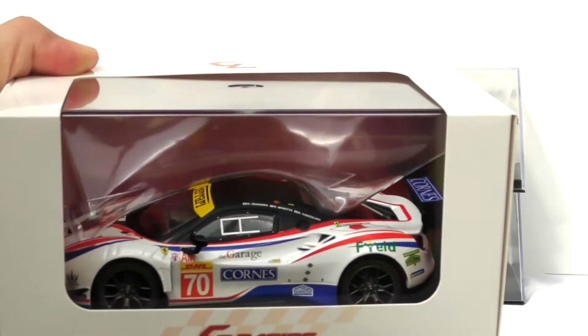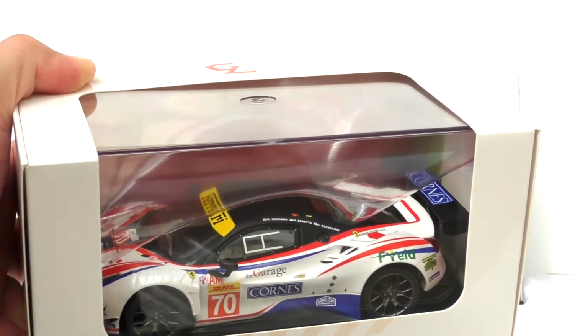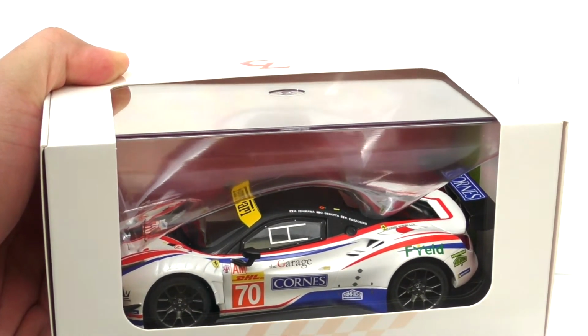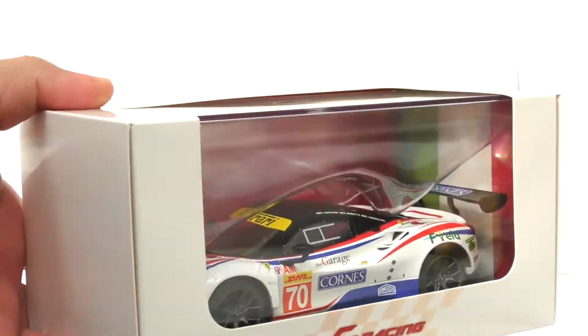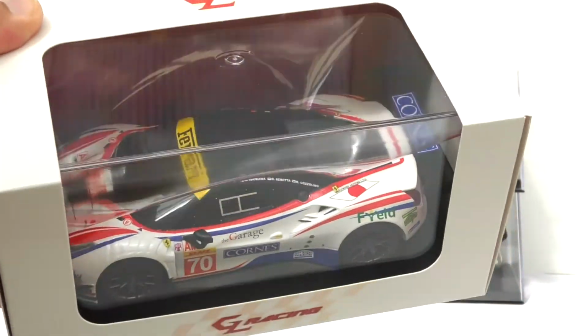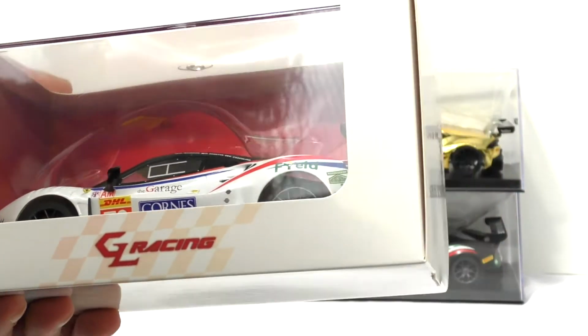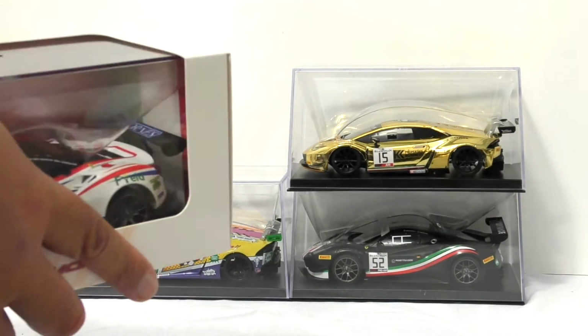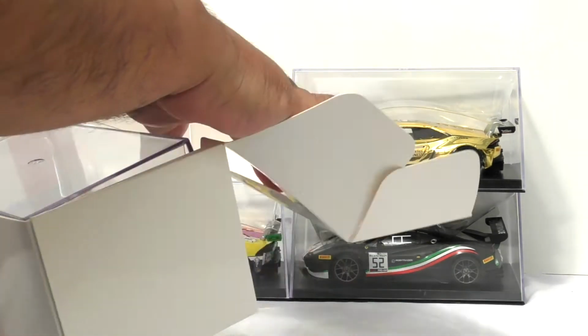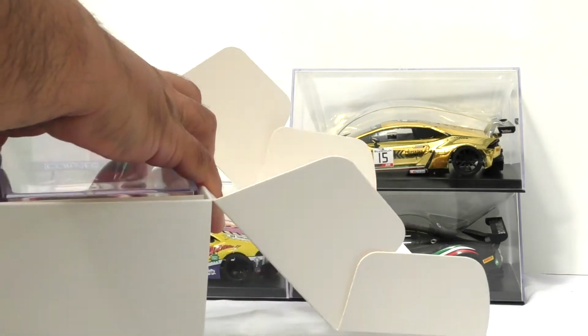And you know what? I got that on a whim. I didn't think it'd be that nice. I really kind of went after the red one, which I couldn't get, but the black one looked nice. But now that I've seen it in the flesh, or in the plastic, it's kind of grown on me. It looks nice, that. Shockingly, guys. I just wasn't really a fan of white GT3 kind of cars, but that is not bad.